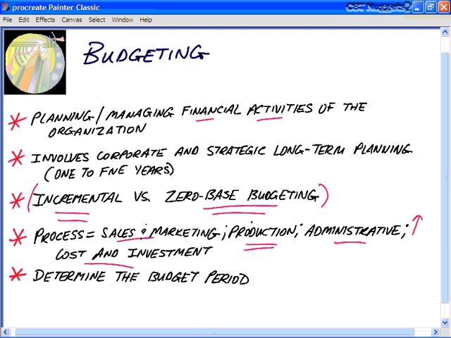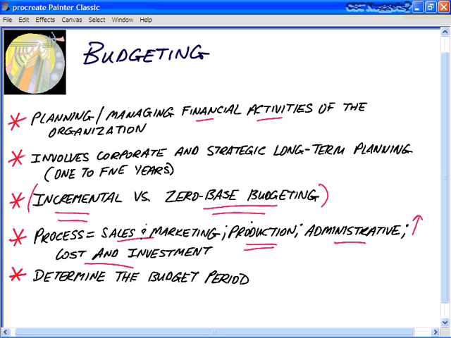Zero-based budgeting, as you can probably already guess, starts with a blank slate, a clean slate, and that is what we call our zero base. You ignore the past and you take a fresh look at all of your resources and your resource needs in terms of their present costs in your present budget. You have to evaluate every existing expense, every projected expense, and decide should it be made and what should the cost be. This is a more time-consuming process, and you typically are only going to do this maybe once every 5 years. Maybe at the beginning of your strategic long-term planning process. Do this every 3 years, every 5 years, the zero-based budgeting process.